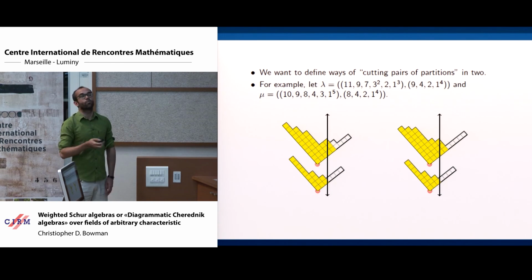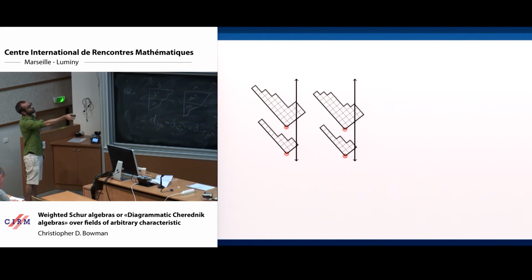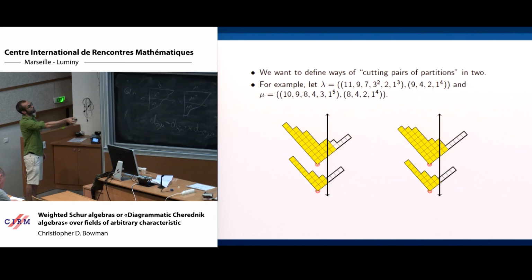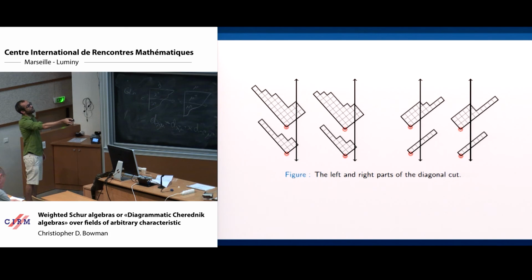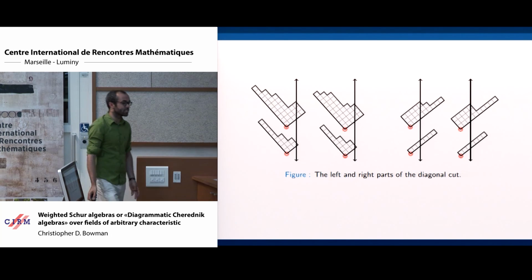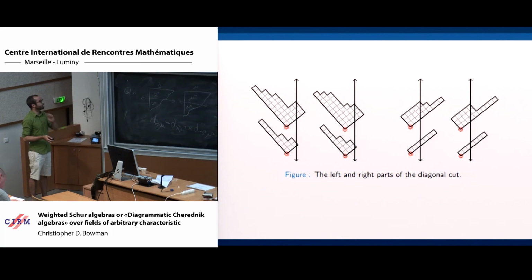And now you're probably going to be able to guess, given this sad sketch here, what I'm going to do next. I'm going to say that this yellow bit here, we've just dropped the coloring. That's lambda left. This is the left part of lambda. This is the left part of mu. So left part of lambda, left part of mu, and now for the right part of lambda, right part of mu. So I've cut it into two parts. And the point is that the decomposition numbers will factorize along these two parts.